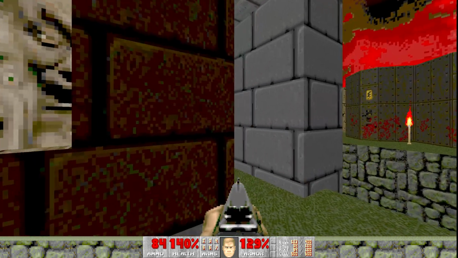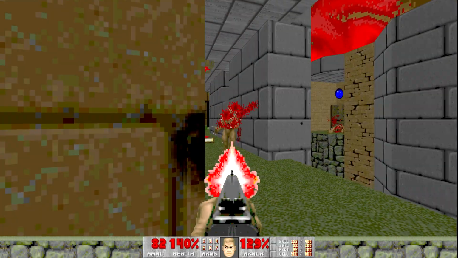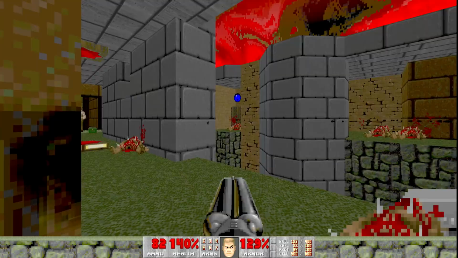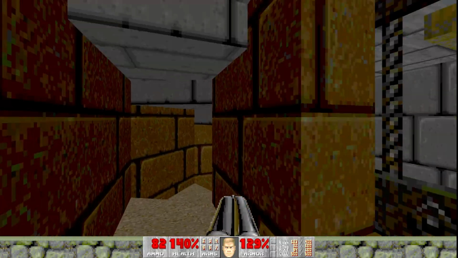Yeah, you do have to dodge the fireballs. There's another imp over there. There's an imp directly around the corner. And now there are chain gunners around the corner to the right but across the way. So we're going to go up the stairs here. We don't want to take the teleporter yet.